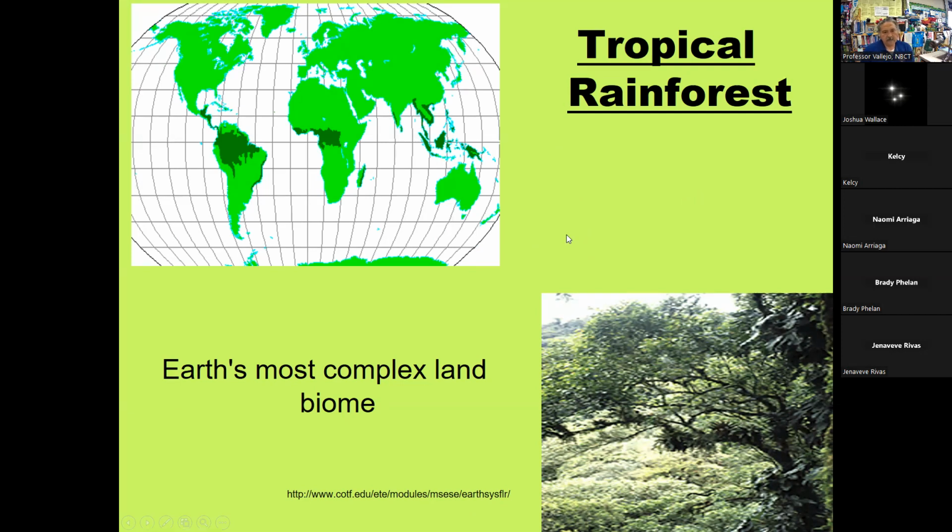The soil in a tropical rainforest is actually not even that good. So it's surprising to me that you have all these different mixes of plants. Well, although the soil doesn't have nutrients in it, the plants have a lot of nutrients locked up in them. So in the 1990s, what they would do in South America is they would burn patches of tropical rainforest, take the ashes and dig them back into the ground, mix them into the soil, and then the nutrients from the plants were now in the soil, and they were able to grow some crops.